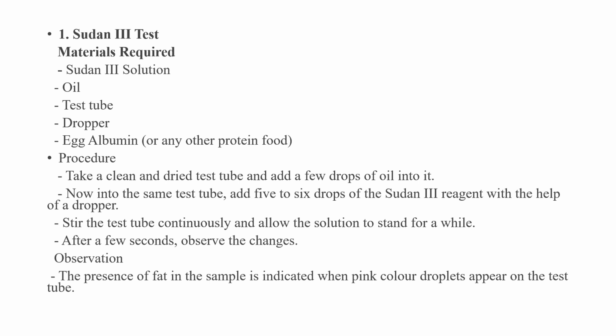So it is in food items that have a larger quantity of a particular class of food that you test for the presence of that particular food. For example, when we test for the presence of carbohydrate or starch in yam, we're testing for that because starch has a higher percentage in yam than other classes of food. So these are the different ways by which we test for the presence of different classes of food in our food items. Thank you.